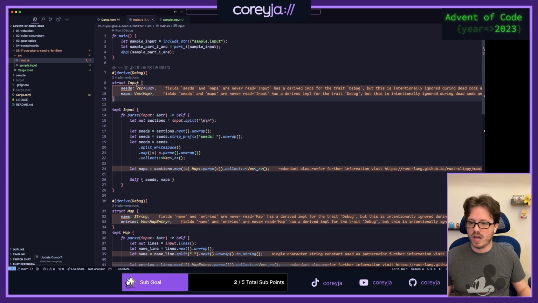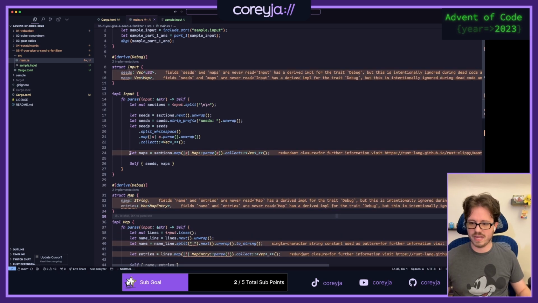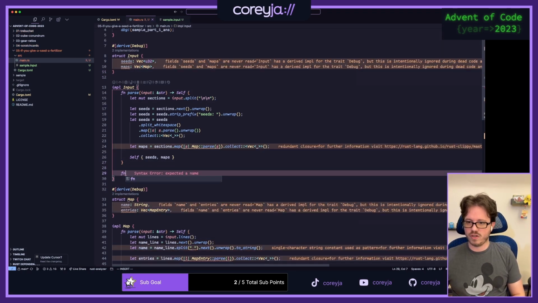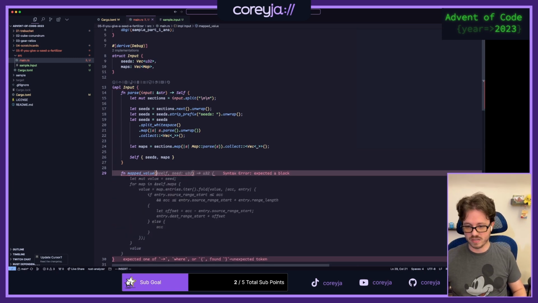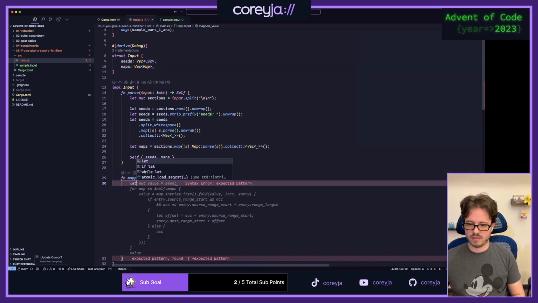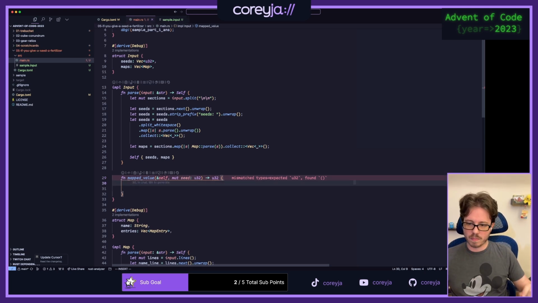Every, so I want to do, I guess I could have a method on input that's like mapped value. Yeah, let's do that. So function mapped value is going to be a seed. Yep. This type signature is right. This is completely wrong. Okay, so let's just make seed mutable there. And so we start with a seed, and then we want to go through the maps.